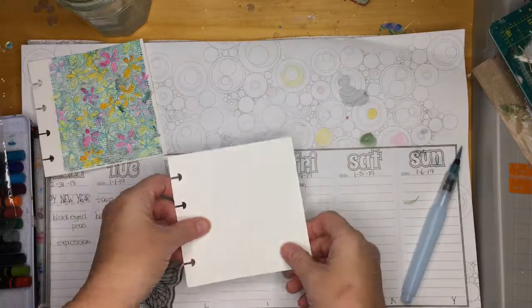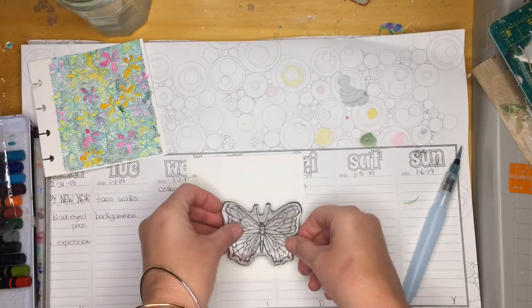Yeah, I messed one of my pages up, but I just flipped it over to use the back. I didn't want to waste anything.